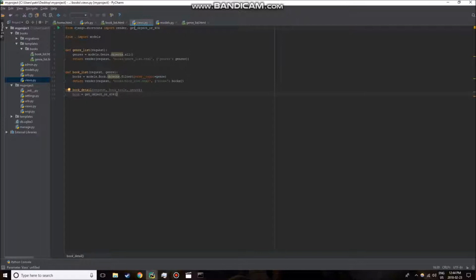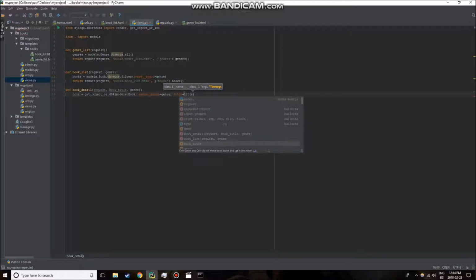If you don't have that, just import it up here. Models.book, and we're going to have it such that the genre equals genre, like before, and the title equals book title.